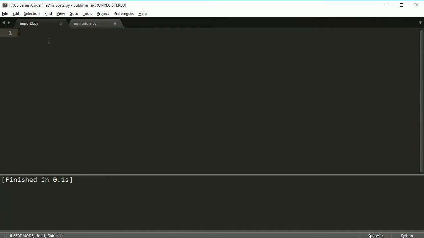You might be wondering why you'd even want to do this in the first place. Why do you care about having multiple modules? Why don't you just put everything in one file? Wouldn't that be easier? Yes, it would be easier if your program is really small. But if your program gets really big, then you have one file with hundreds of pages and thousands of lines of code in it, and it becomes very difficult to search through for the things that you need.